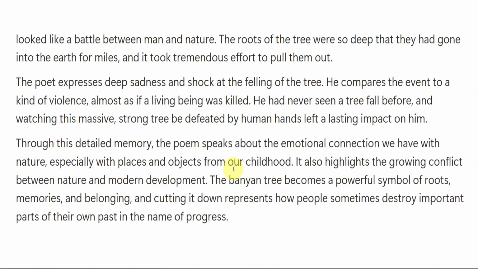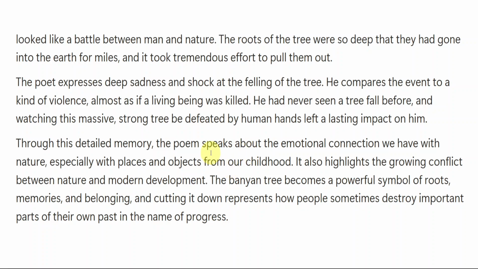He was helpless, that he can't do anything, right? So he was shocked and he was sad that the big tree was cut down. It felt like a human being or a living being was killed. So here, in the name of progress or human development, we are destroying our Mother Earth. We are destroying the nature and our surroundings, which will affect our future generation.